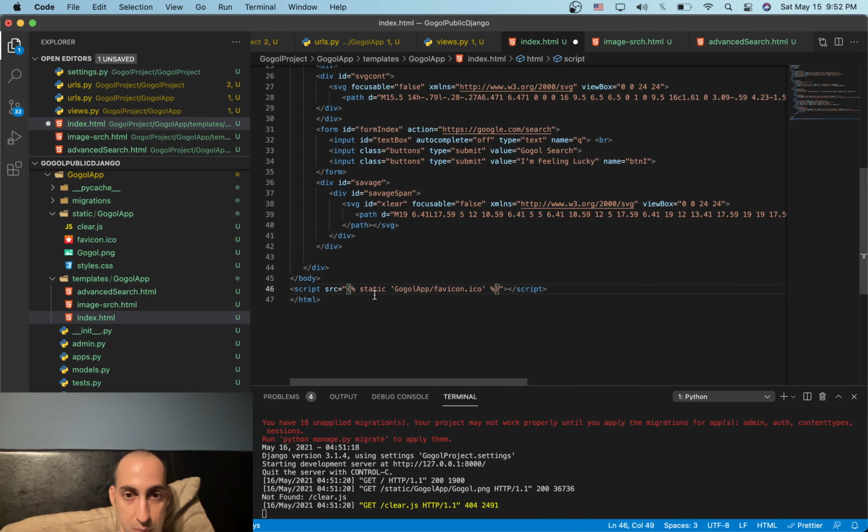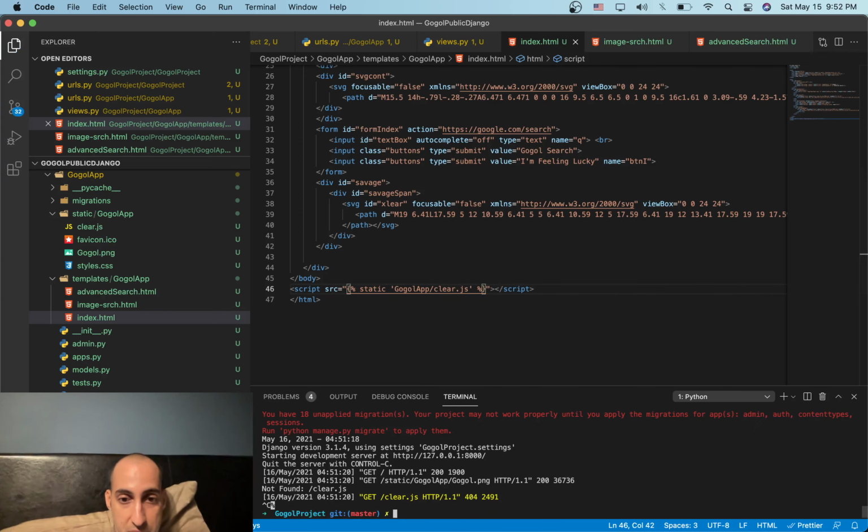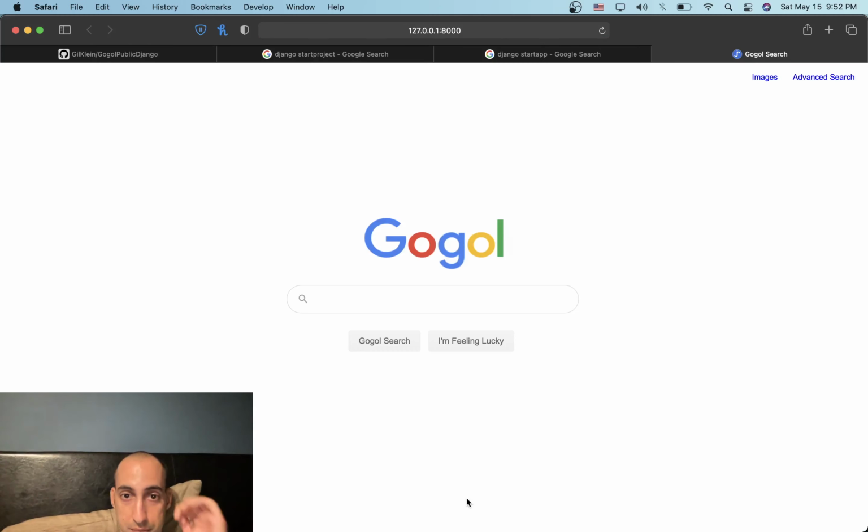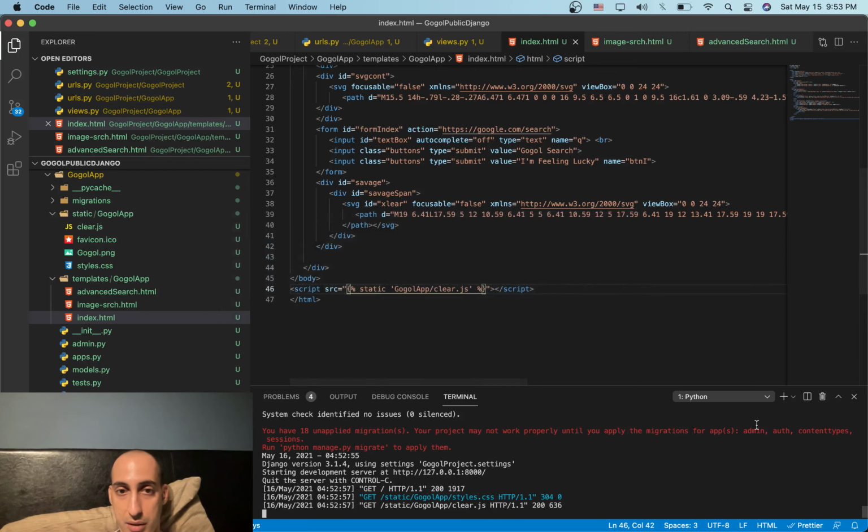So I'll go ahead and apply the same rule over here. The way it's done in Django. Clear.js. Save that. We'll shut down the server. Pop it back open. Take a look. And now, we're still not seeing the clear button over here. So that is interesting. We'll take another look in the next step.